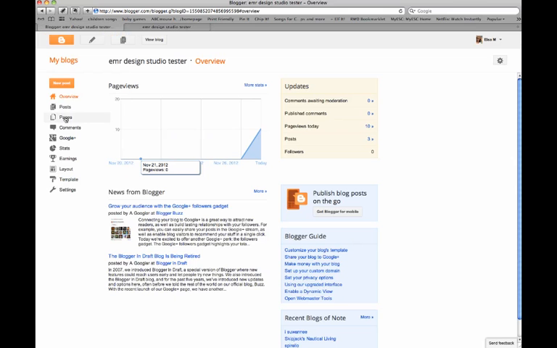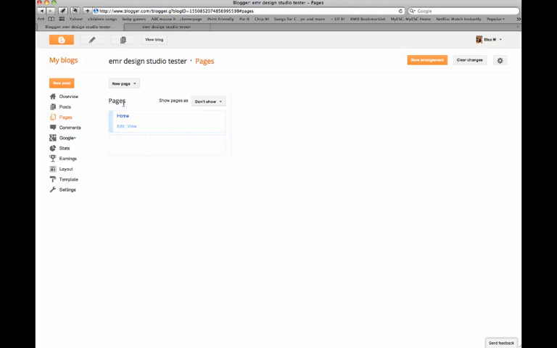So the first step that we're going to do is we're going to come here and go to Pages. Notice how the home page is already in there. The home page is a default page. So what we're going to do is click here and add new pages. Now notice once you click there, you have two options. First option, you could add a blank page and just add your content to it. Or the second option, you could add a web address. I'm going to show you how to do both of them.